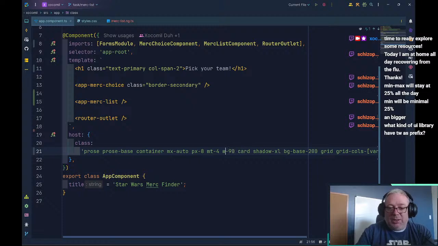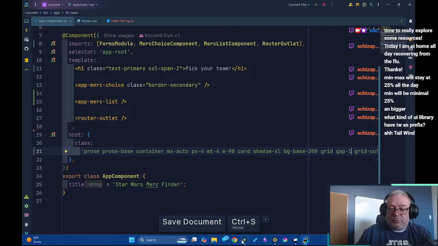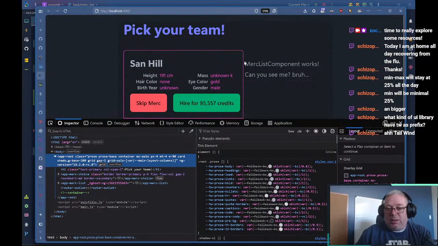We'll go 90 to start with, and we'll drop that down to a 4 pixel. And let's also give it a gap. A gap of 1. That should be fine. Maybe we want more gap. We'll try a gap of 2.